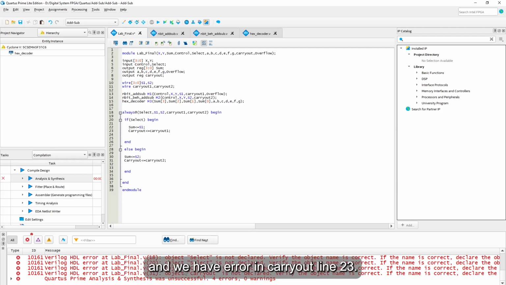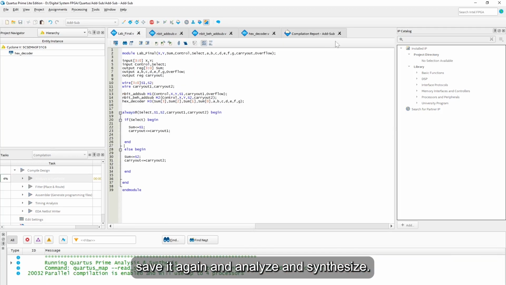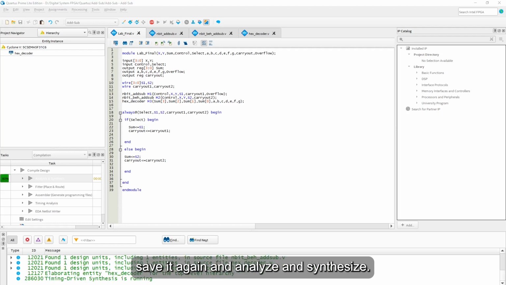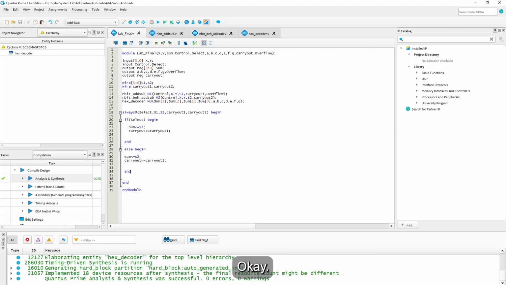And we have an error in carry out on line 23. Okay, this should be a small c. Save it again and analyze and synthesize. Okay, so now we don't have any errors.